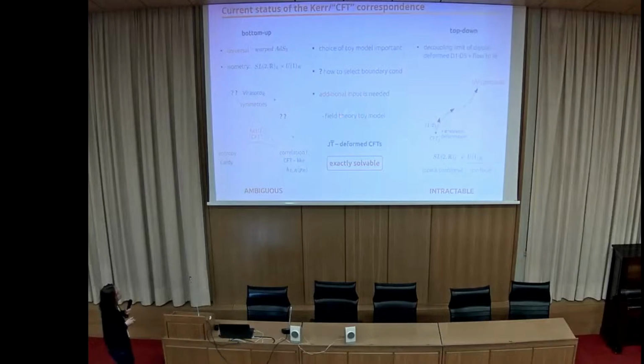And the idea is that having some explicit field theory toy model for the correspondence can help. So what is this toy model? It basically realizes this sort of flow. It's an irrelevant flow out of a CFT that gets you into something UV complete. And it's an exactly solvable theory, and because of that, we can actually compute what all of these things are.